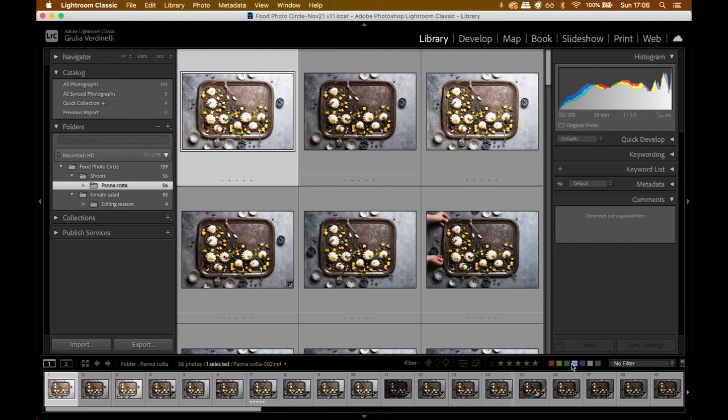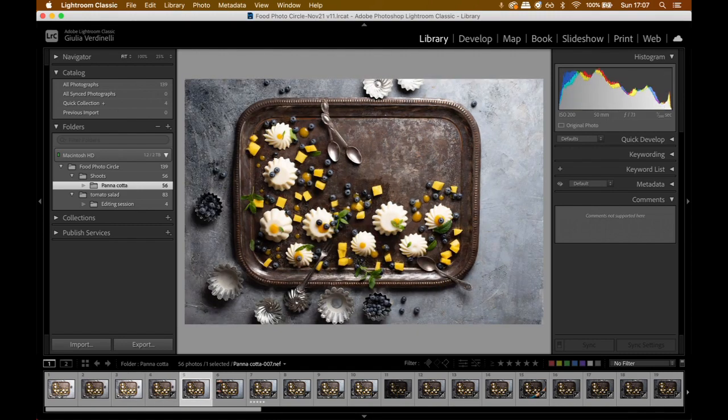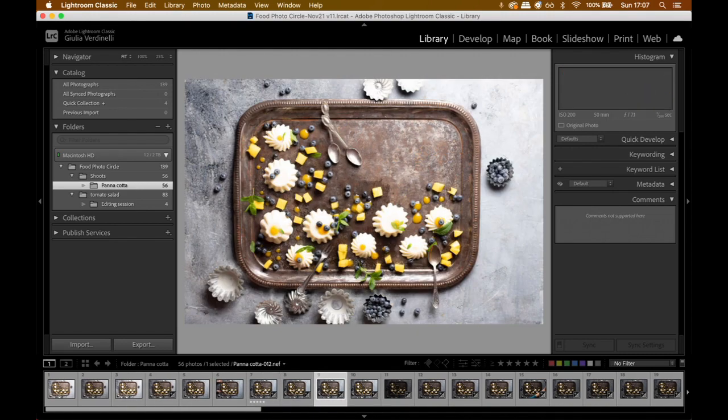Or you can use colors. So like, for example, all the green pictures are part of a series, or like all the blue pictures are the pictures with hands, or like all the purple ones are ones with action. So that gives you a good way on how you can divide and categorize the images from the same shoot. So now, there are shortcuts on your keyboard that you can use to, again, speed up your workflow, because as you press your arrows to go through the images like this quickly, then you can use keys on your keyboard to either select or reject.